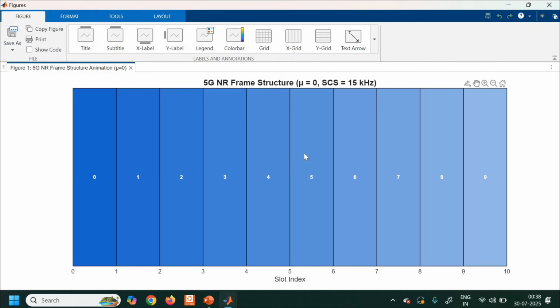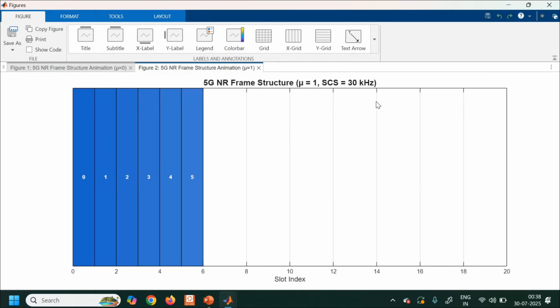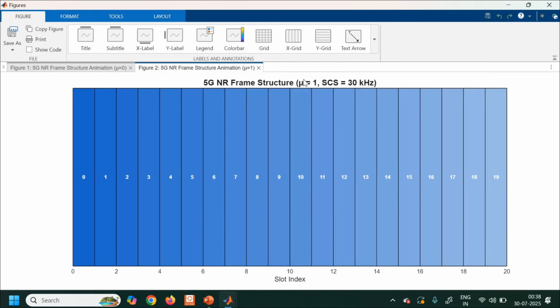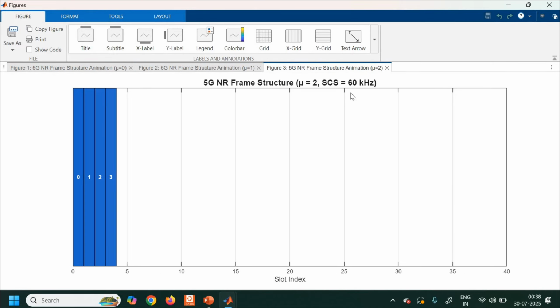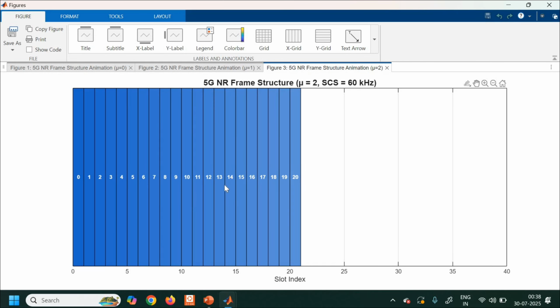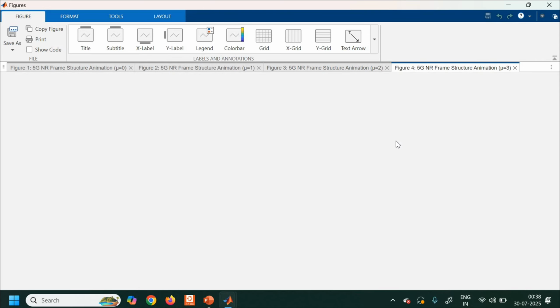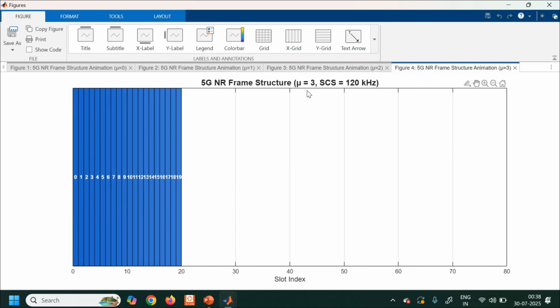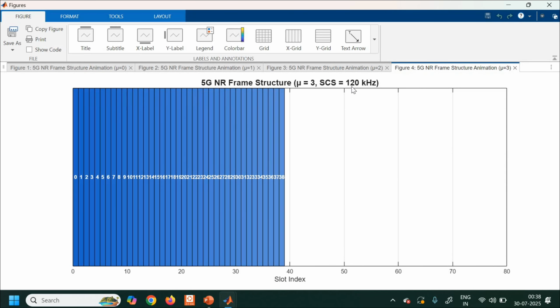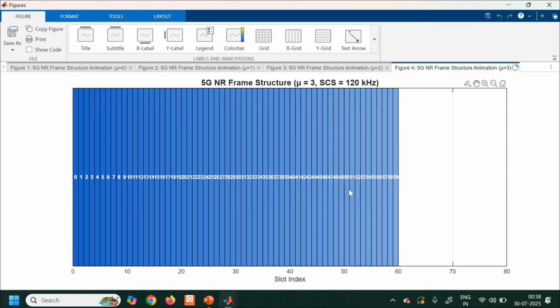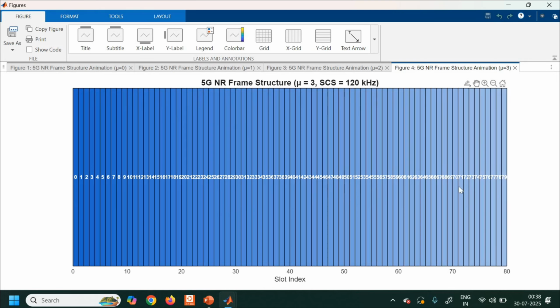So we are able to see this is for the first thing. This is for SCS 30 kilohertz, wherein the mu value is 1. Then we obtain it for 60 kilohertz, where we get the different slots ranging from 0 to 39, that is 40 we got. And for 120 kilohertz, that is mu equal to 3, the SCS is 120 kilohertz. We are going to get this particular frame structure, which is 0 to 79, that is 80. Then the last one, so these four different slots we are able to obtain.